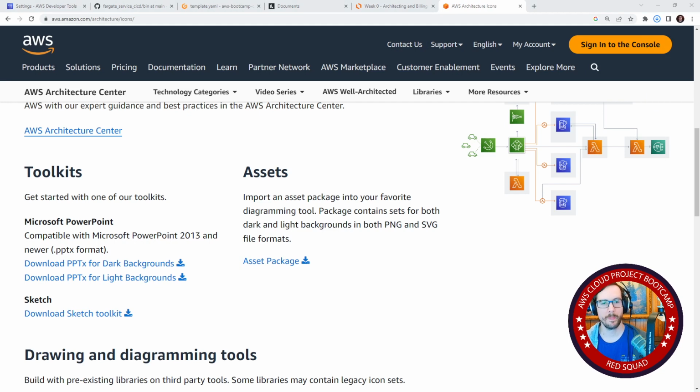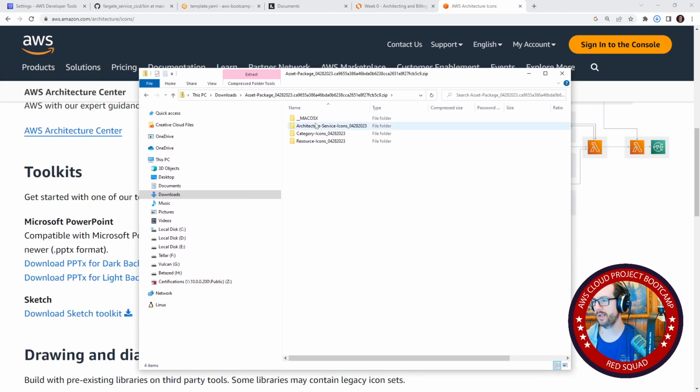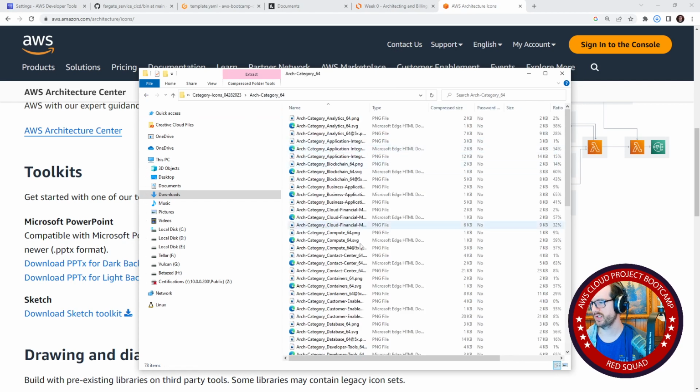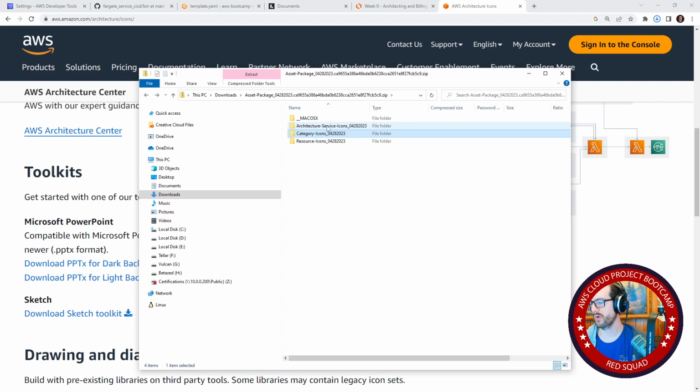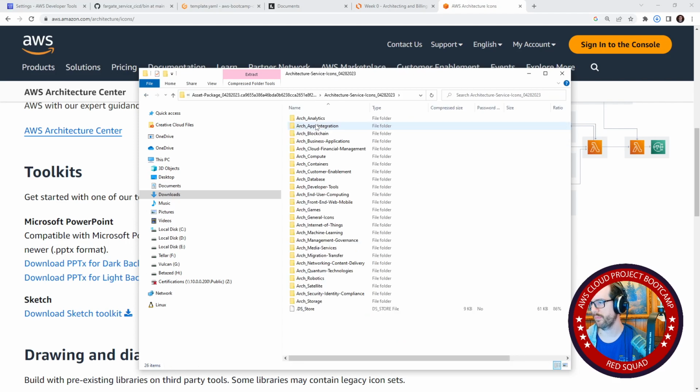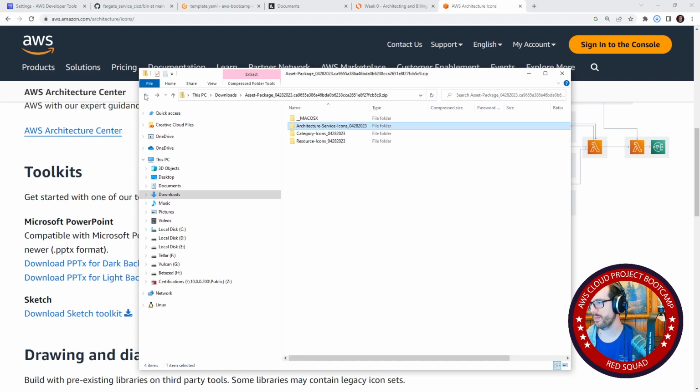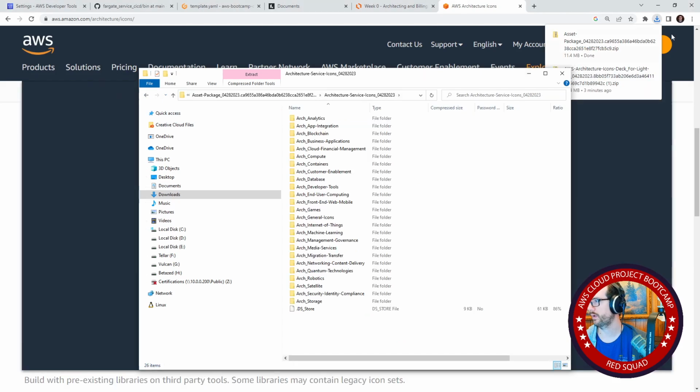So I just downloaded that, and we have architectural category resources. I think these are category icons, I might be wrong, but let's double check. Doesn't matter what size here. No. They used to have this broken up into resources and their sub things, so that's what I'm a bit confused about here. Maybe it's architectural service icons. That's probably what it is.